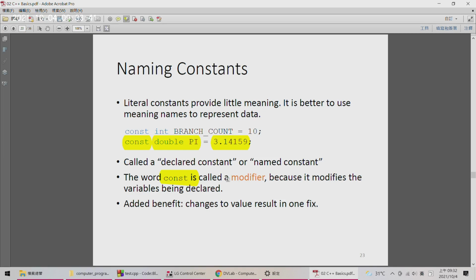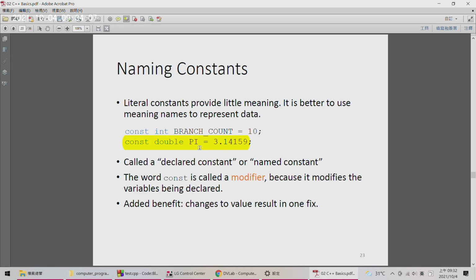It is called a modifier because it modifies the attribute of the variable being declared. So if we declare a variable pi in this way, then the value of the variable cannot be changed.